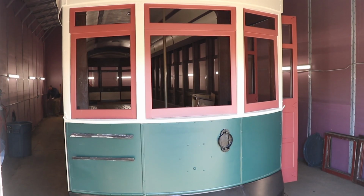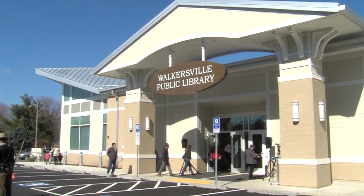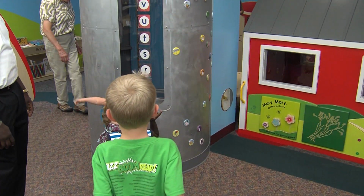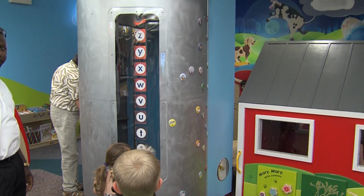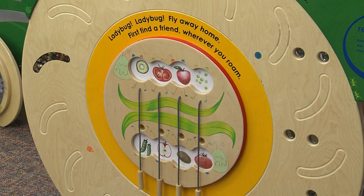The new Myersville Community Library will be unlike any other library in our system. This library will be truly a reflection of not just the community, but the history as well. And it will have a fully restored trolley car built right into the library. So this is a community library, and it's a little bit smaller than the Walkersville Library, which we just opened this past spring. And so the space is not quite large enough to have a fully immersive, interactive installation like we have Farm City and the Dairy and the World Market. However, there are going to be some custom panels that are going to be built right into the shelving.